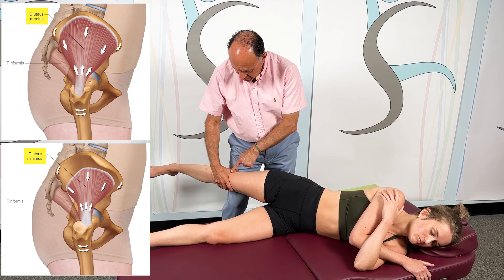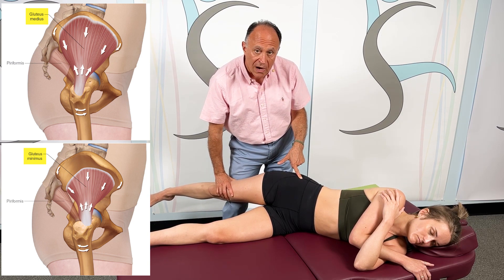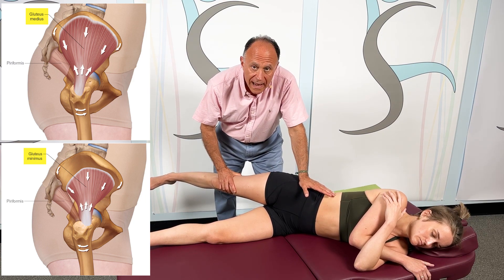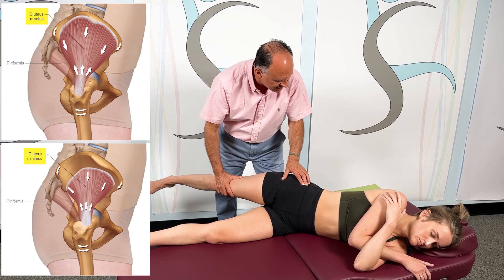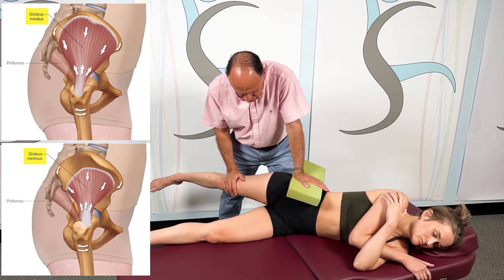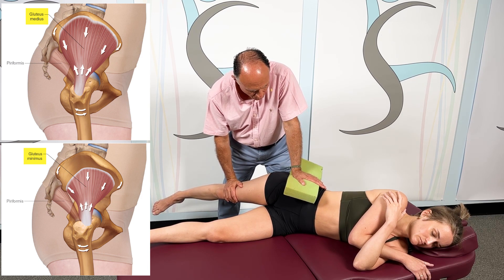I take my right hand and put it on the distal lateral thigh right here, and then I'm just going to push down. Her pelvis would drop on that side, so I need to stabilize her pelvis. I find her iliac crest with my left hand and push toward elevation on the iliac crest. However, that can be uncomfortable because the iliac crest is directly deep to the skin, so I could use a cushion here to make it more comfortable for the client. I stabilize her pelvis and then drop down on my right side, pushing her distal thigh down into adduction toward the floor.